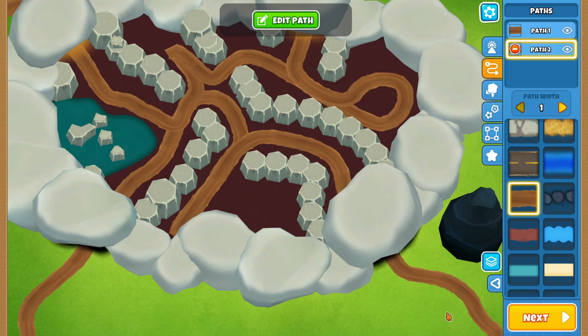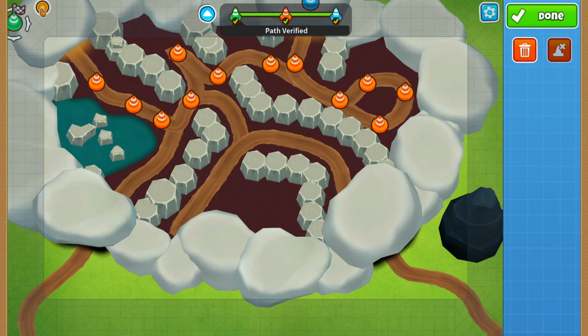Now I said I was going to leave enough room to place down a bunch of towers on the outside, and I'm definitely going to do that, but I also want to make sure someone can't get away with using a flying fortress or something like that. I think the most I want people to use is a tack shooter, or not a tack, but a spike factory.